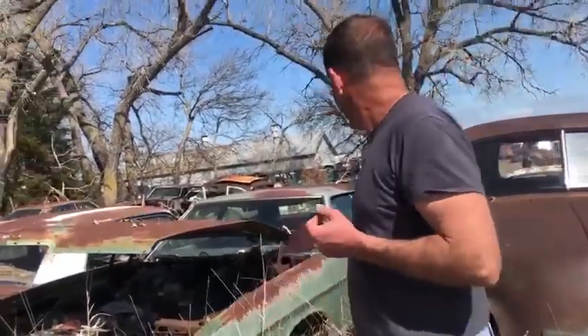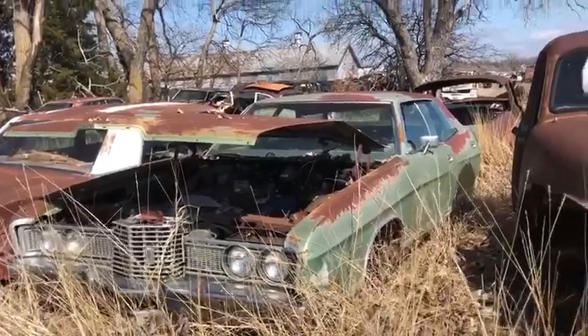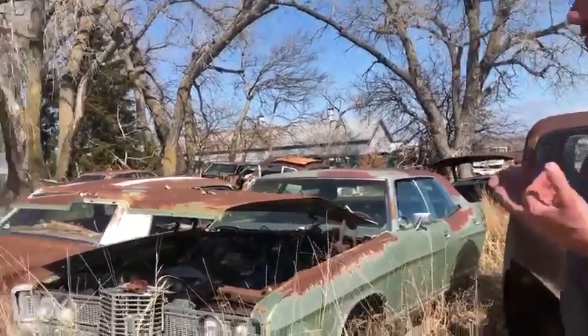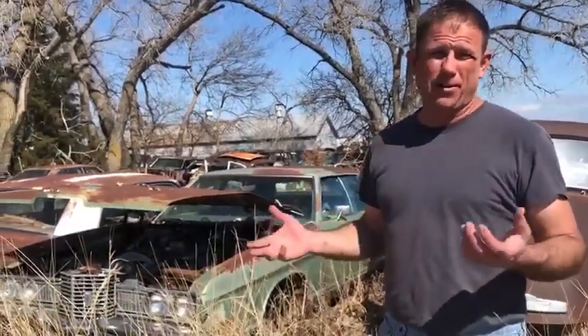Next to the pickup, we've got a 72 Ford — full size 72 Ford LTD. Now, a lot of people are going to watch this video and say that's junk, smash it, get rid of it. No, I don't want to do that. Because that's what happened to all the rest of these cars — these cars were not saved. That's what a lot of people thought. They were junk, they were derby cars, they were destroyed, crushed, and they're all gone.